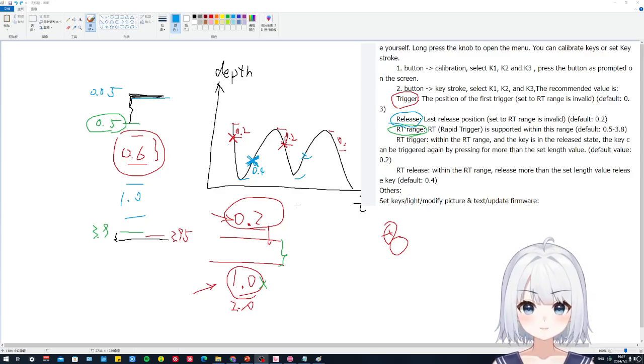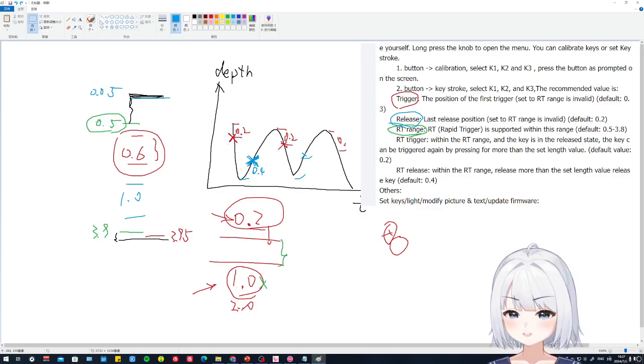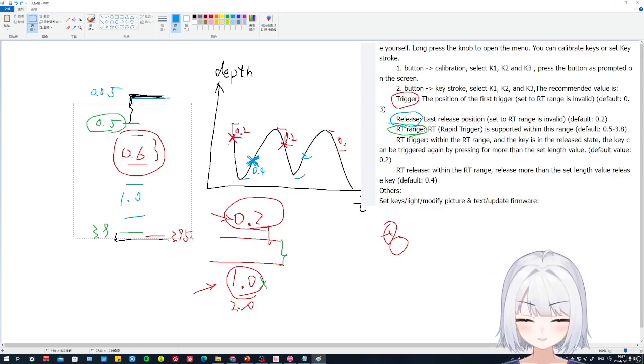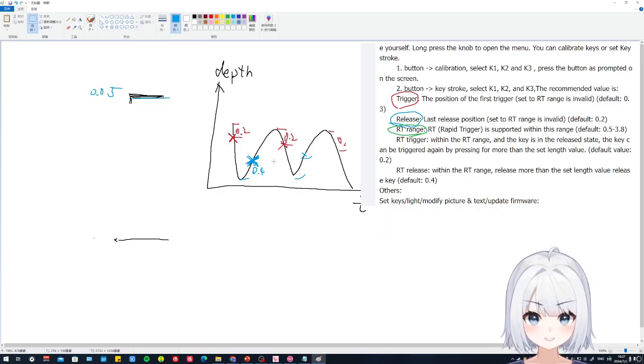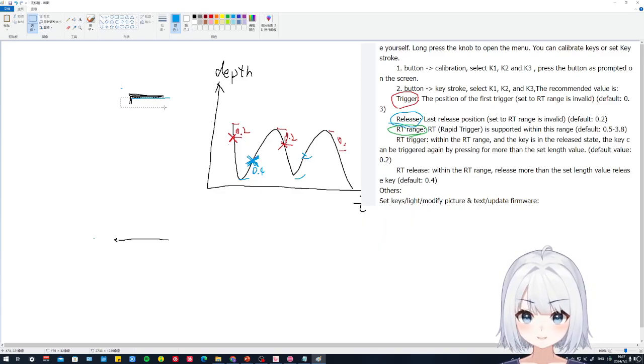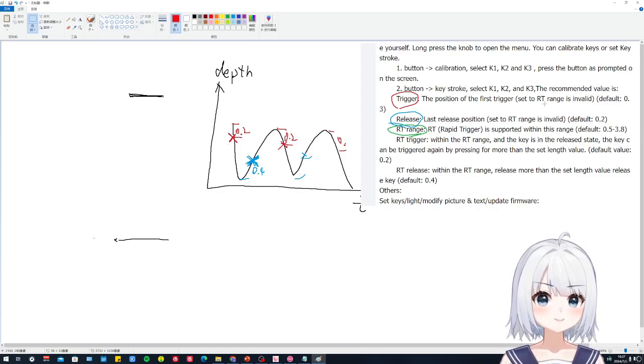Why am I saying the default parameters are inhuman? You will see. Wait, let me delete all of this. Okay, what is the default parameter?